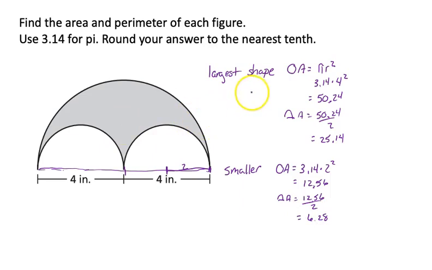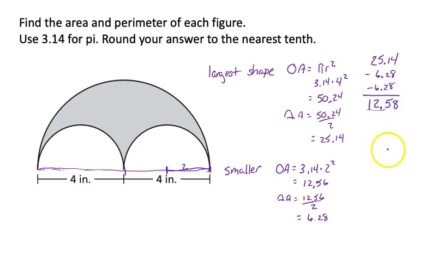So if I had everything here and there was nothing taken out, I would have 25.14. If I take out one, I'm going to take out 6.28, and then I have to take out the other. So really we're just going to take 25.14 and subtract out the 6.28 for one, and then subtract out the 6.28 for the other. So my total area of the shaded region is, let's see here. Oh, error. That's not good. Let's try again. 25.14 minus 12.56.